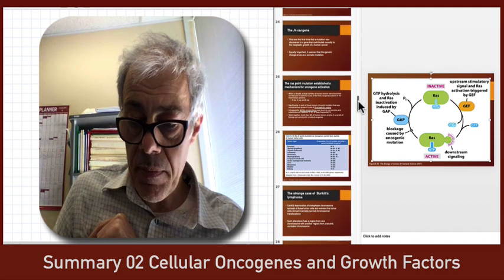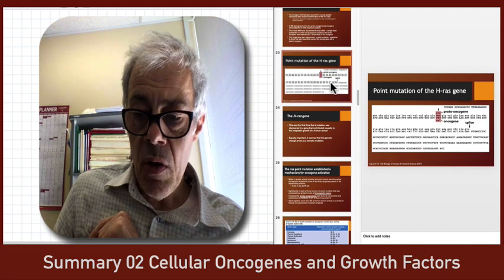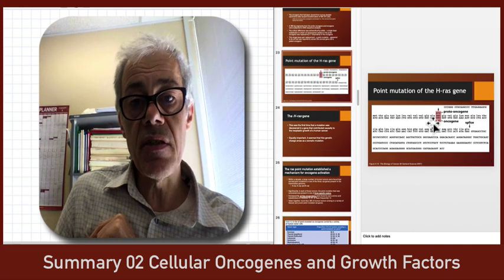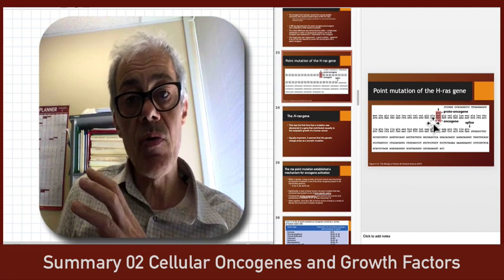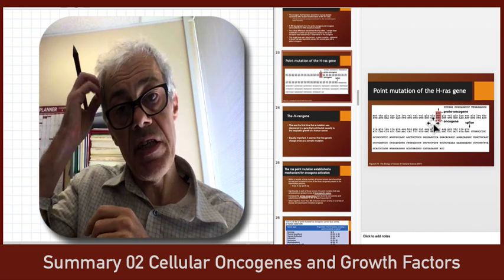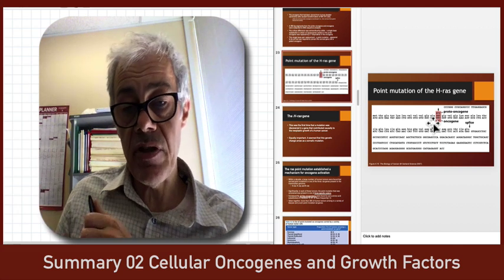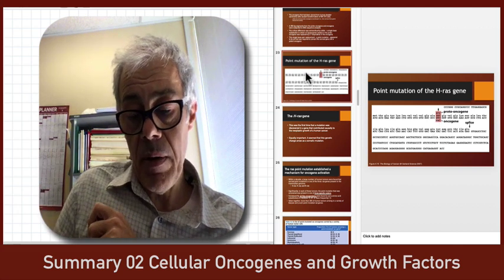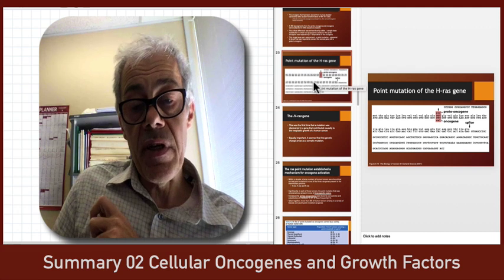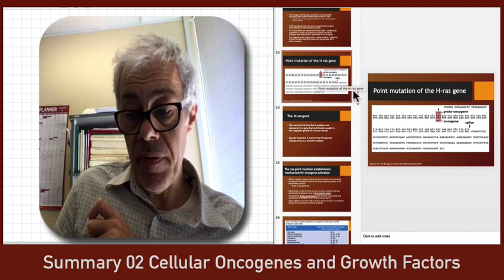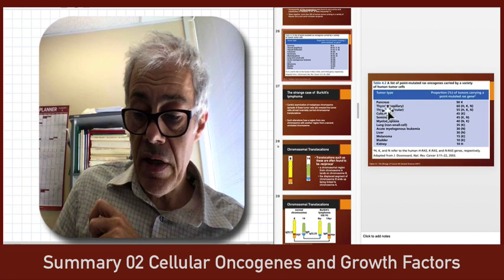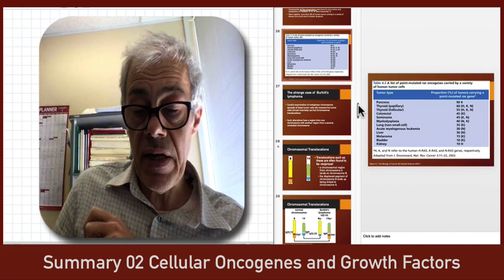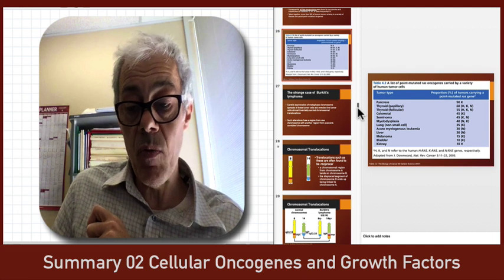So we're talking about point mutations in a gene sequence that were identified, that we now know are mutations in the GTPase activity of RAS and inactivate the ability of RAS to hydrolyze GTP. So these kinds of mutations were identified in lots of cancer types, and hence people went on to actually work out what was going on.